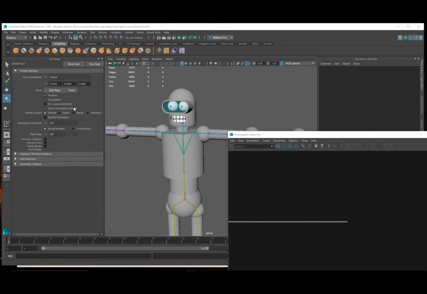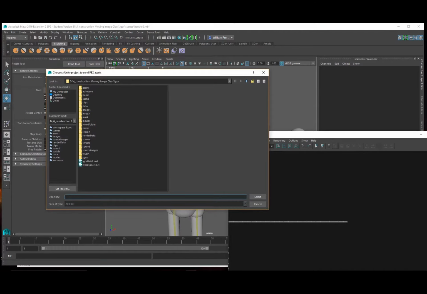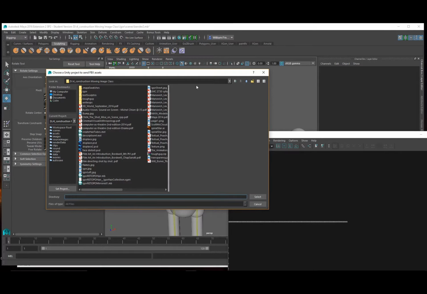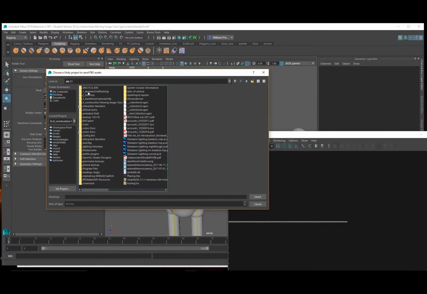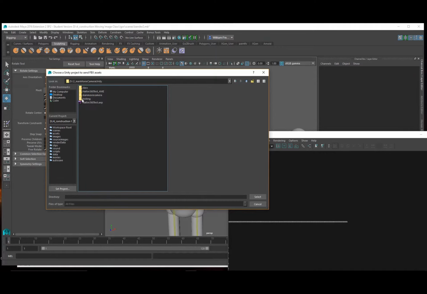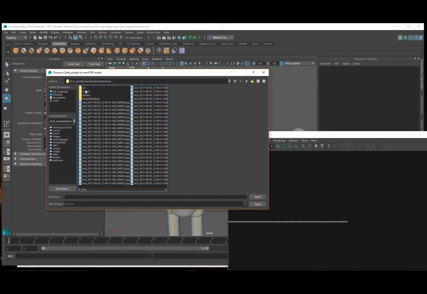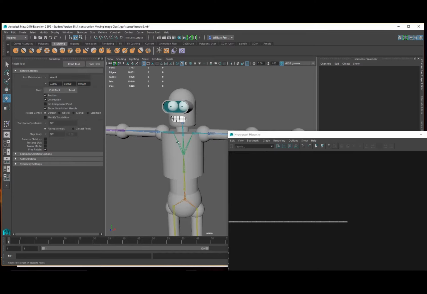Theoretically, you've already created a Unity project in Unity, and you're going to have an actual project folder for it. So if you set Unity project, in this case, mine is called Man with a Movie Camera. So we'll go to D, Man with the Movie Camera. I've got multiple projects in this folder, so we'll do the testing, and that's my project folder. So I'll just select that. There's already an assets folder there.